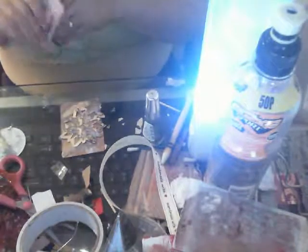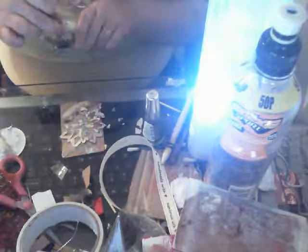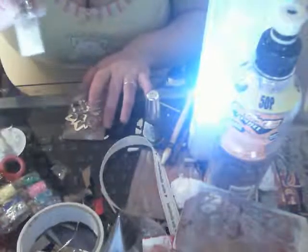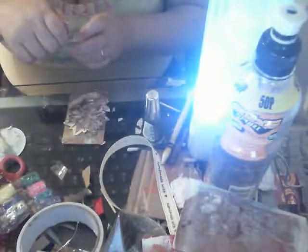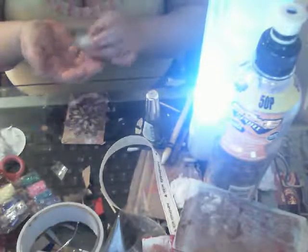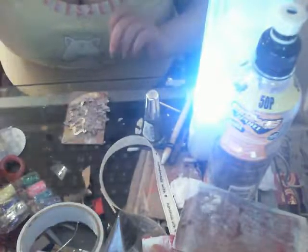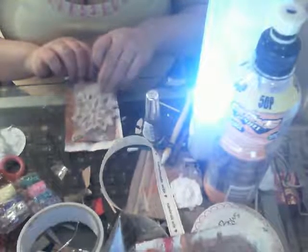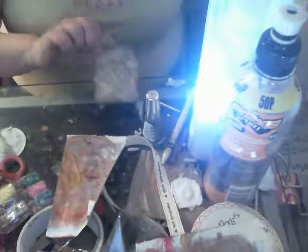So, we have to try and stop it from being so sticky. We have got some glitter here, and it's really cute. I'm going to try and make galaxies from them. So it's really sticky still, so I'm just going to get a wee touch of the glitter and spread it on, and hopefully that picks up the stickiness. I should actually have a bit of paper down here to catch the glitter, so I can put it back in the tub. Right, maybe not that, but where's the papers? Here we go.